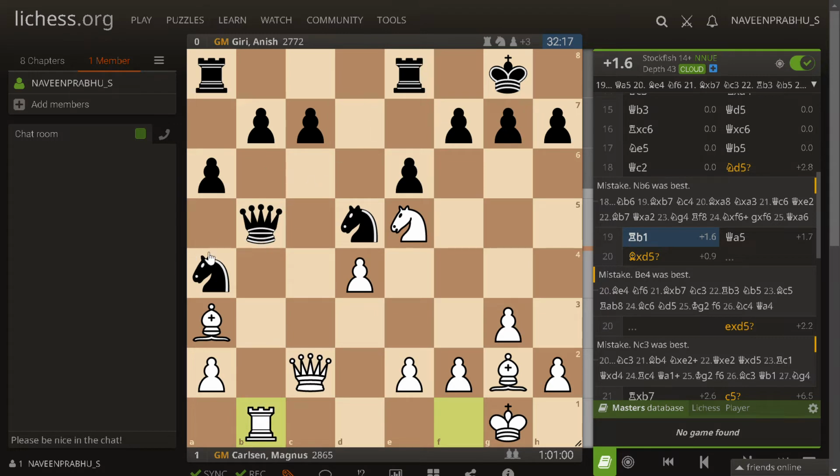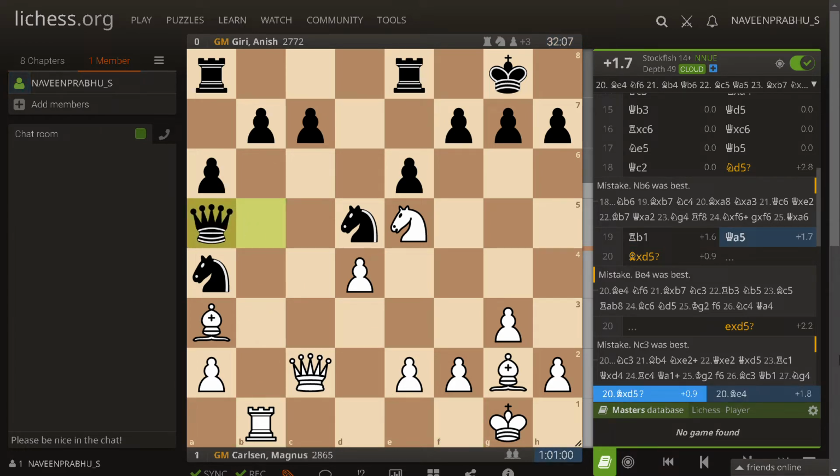The queen has to stay on this diagonal or with this knight. So only these two squares have been covered by the knight. So the queen has to move to the corner of the board by playing the move queen to a5, which is not that great for the queen. The queen is actually in a trappy situation.